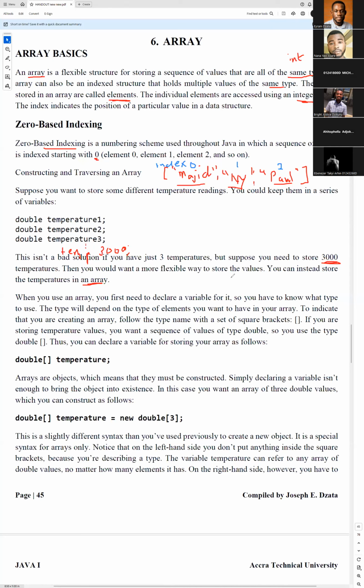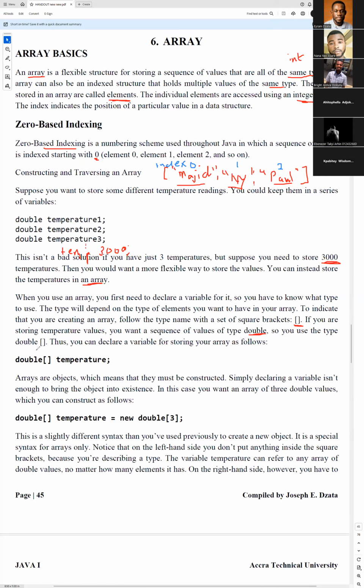Now, when you are declaring or creating an array, we use square brackets to do it. If you are storing temperature values, you want a sequence of values, so use the type double, because temperature is in the form of a decimal value.